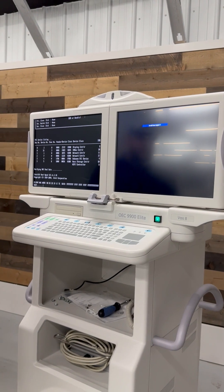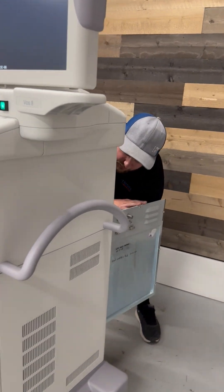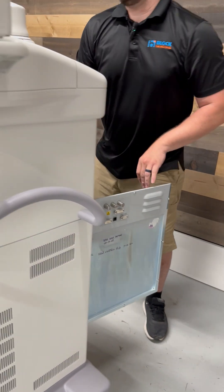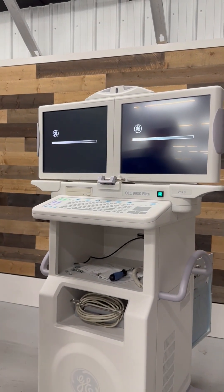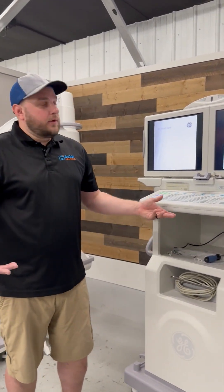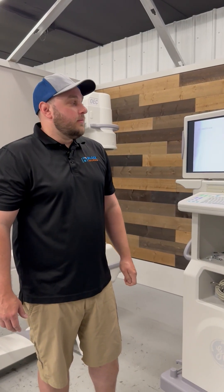And that's how you change your coin cells. At that point, you can flip your dip switch on your display adapter back off and it will restore your boot up screens. As you can see, our workstation is fully booted up, and that concludes the changing of the coin cell batteries in both SBC boards.